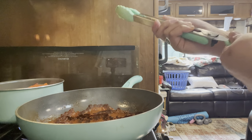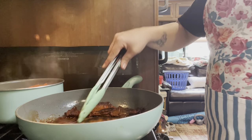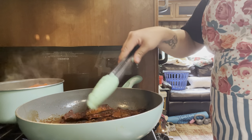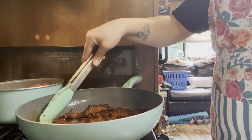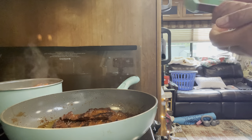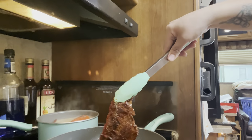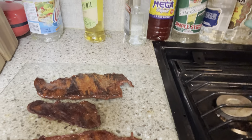After these next chips are done, we will work on the sauce. Hold on, I think we need to give this meat like 5 more minutes. And then I'll take it off and we gotta let it rest before we cut it. Now, we're gonna turn off the meat and put it on the cutting board to rest. I'm gonna leave it there to rest.